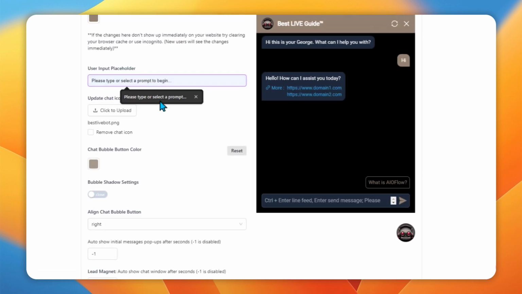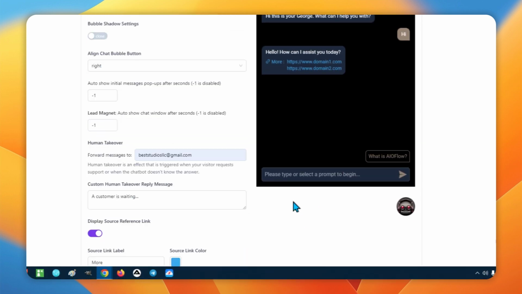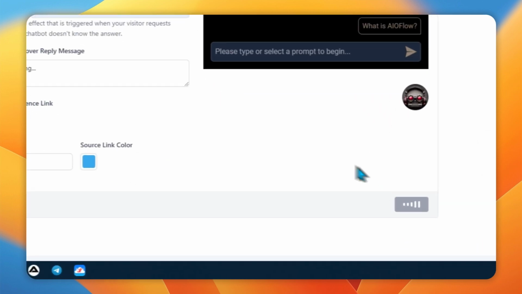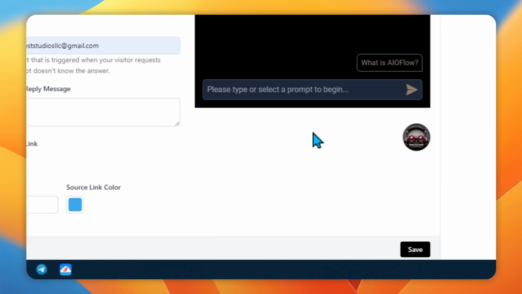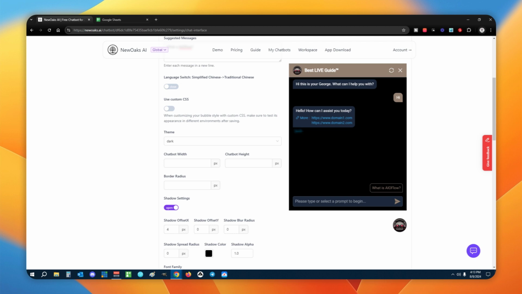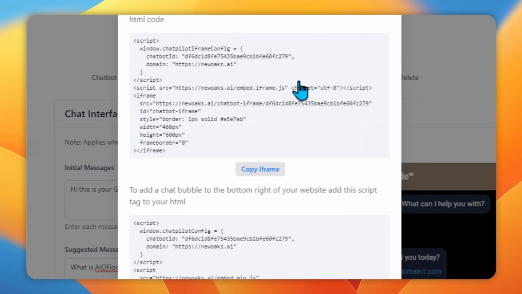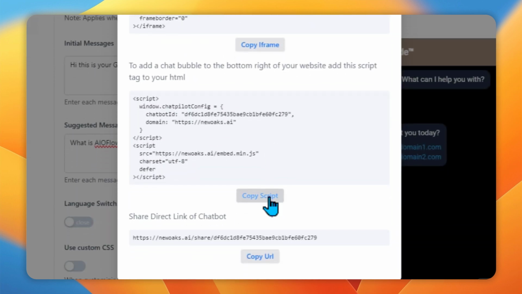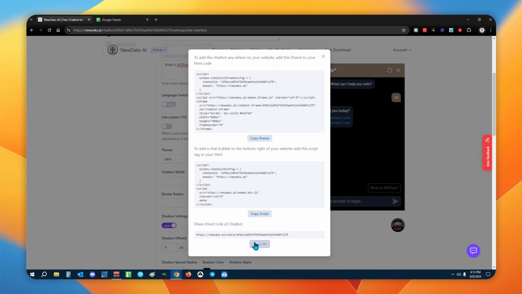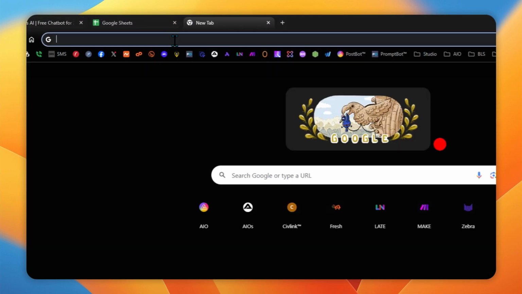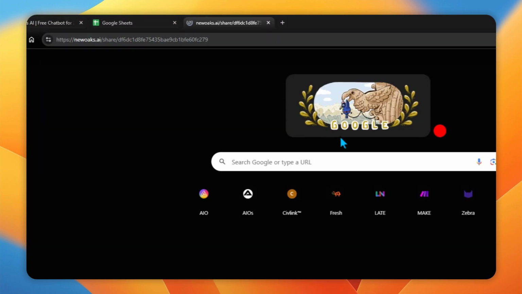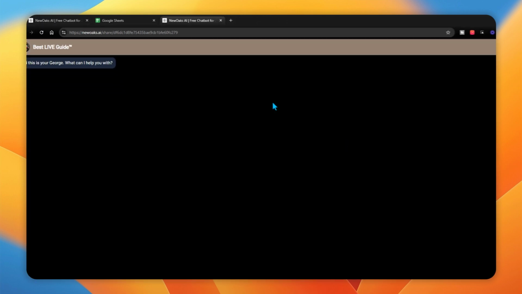Another item you can include is the placeholder context so that people can understand where they're to enter their prompt. Save all changes, and your bot's complete. If you'd like to share your bot, you can either embed it and copy the iframe code or the script code, or simply share the link, which allows you to open the chat bot up to an entire page. This allows anyone to use it simply by sharing the link with them.